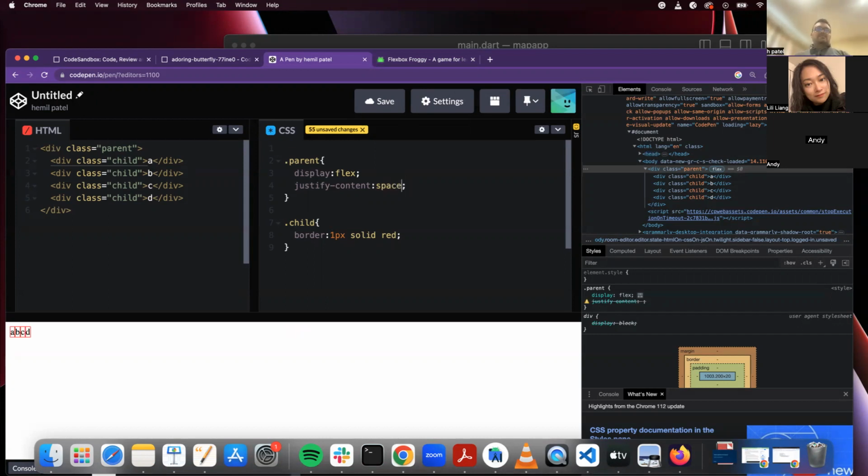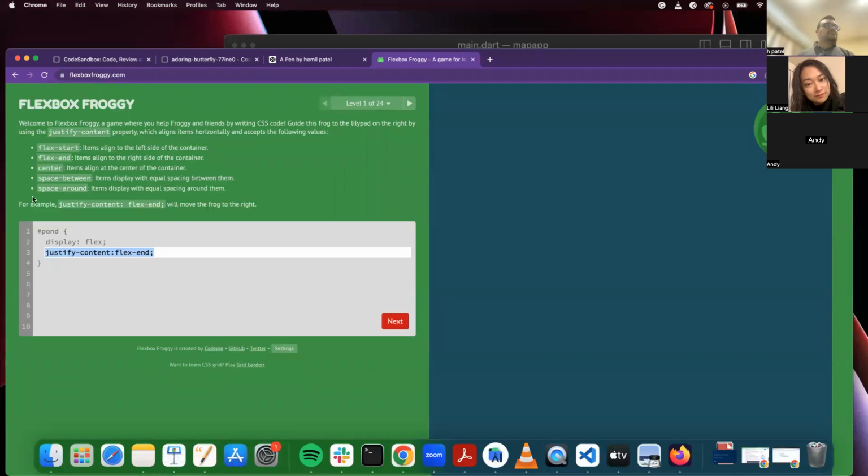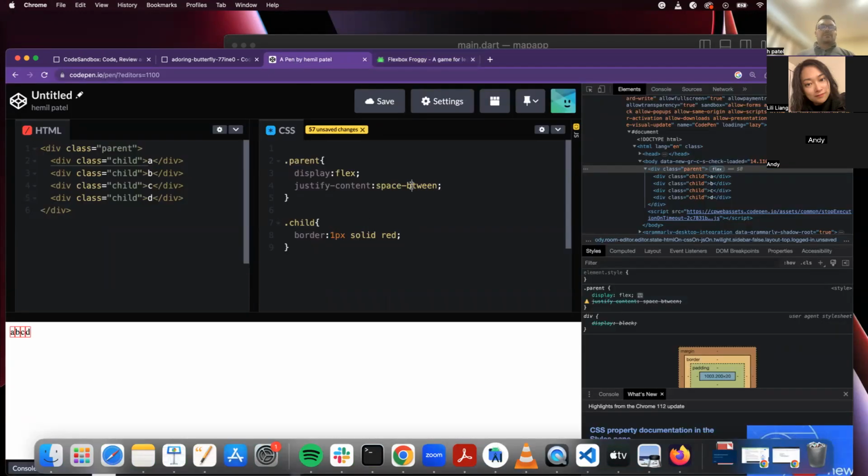So I can say space between. Missing the E. Oh yeah, space between. Then it kind of spaces themselves out. So within a container, I can adjust stuff, right? I can put it on the left, put it in the center, put it on the right, or just space them apart.